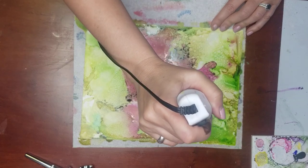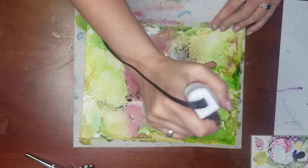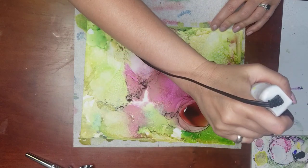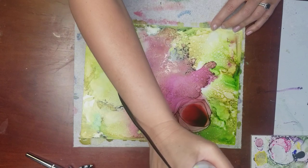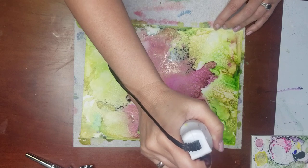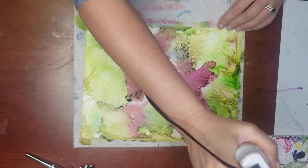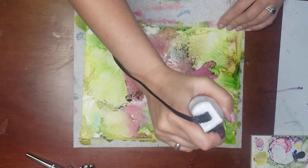Now you can use the blow dryer for this, but I don't feel that you get the same detail that you do with the embossing gun. I do have a video where I show the difference between the embossing gun and the blow dryer, so you can check that out and you'll see what I mean.